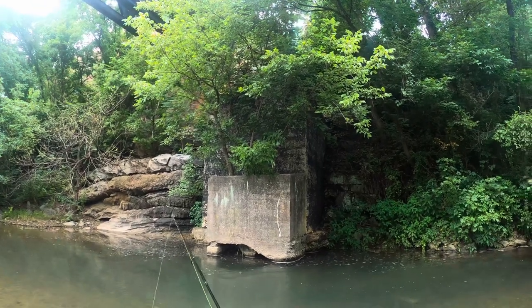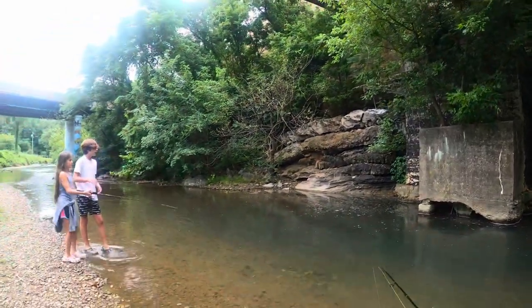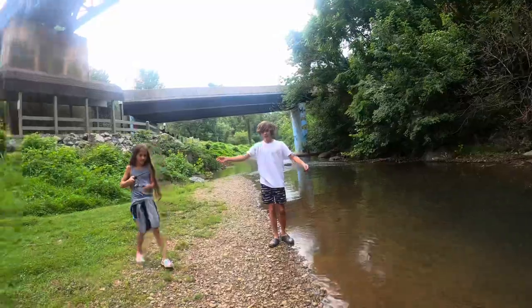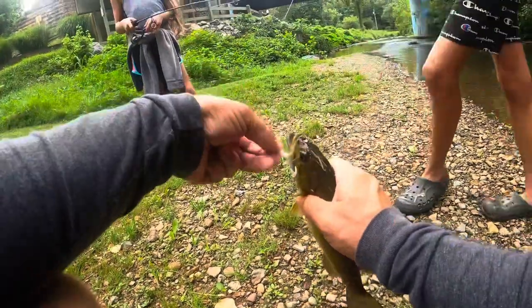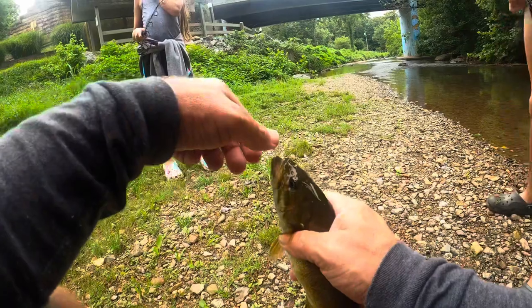You got one. Go, Mila. Oh wait, no, you got one. Mila's got a good bass. No, it's a bass. Dude, I did not know these were in. Dude, Mila. Good job, baby. Way to keep reeling it too. I thought you were stuck.